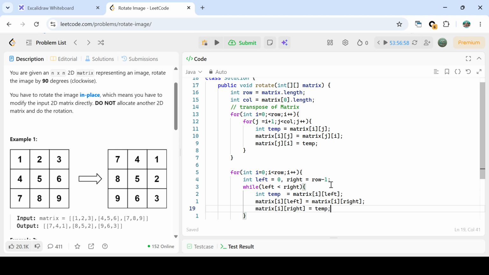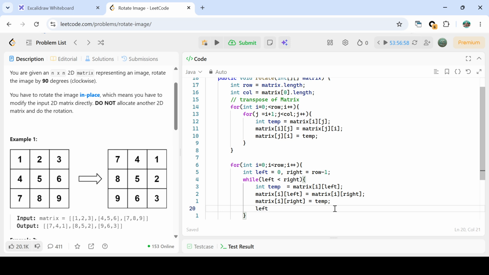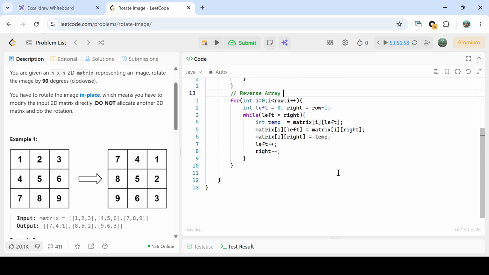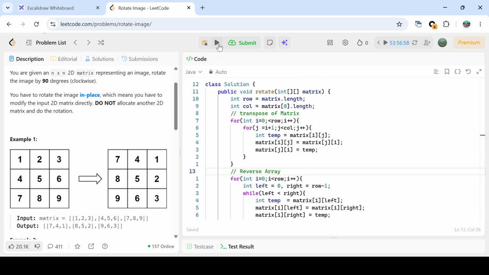And now we have to increase our left pointer and decrease our right pointer. So here we are doing an in place transpose, and we are doing the reverse also. And let me run this code.